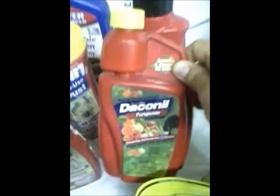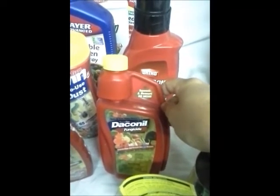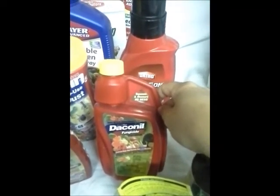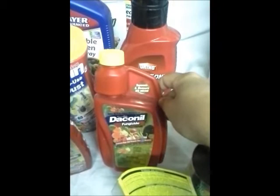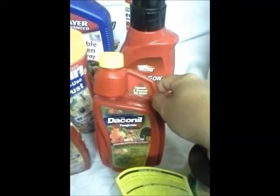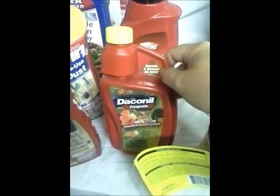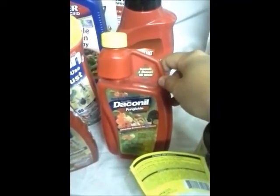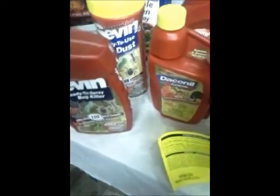After the insecticides, I have this fungicide - daconil. I'm not sure of the exact ingredient. I put it down basically because I have problems with some beans sometimes. I tried to put it down on the row to maybe cure any fungus or disease in the soil before they germinate, because the plants would just germinate a little bit and then die - I couldn't figure it out. I haven't sprayed this on any plants for different diseases or anything; I just bought it to try it out.